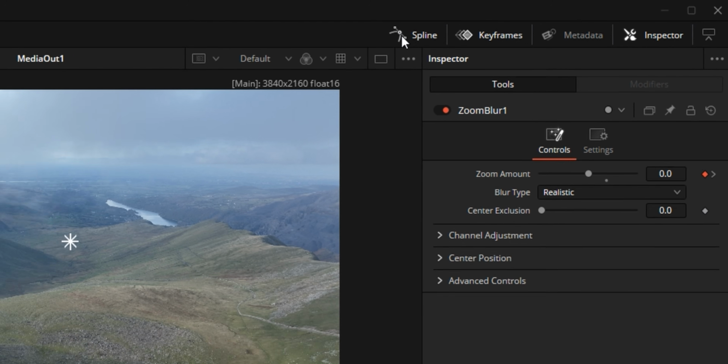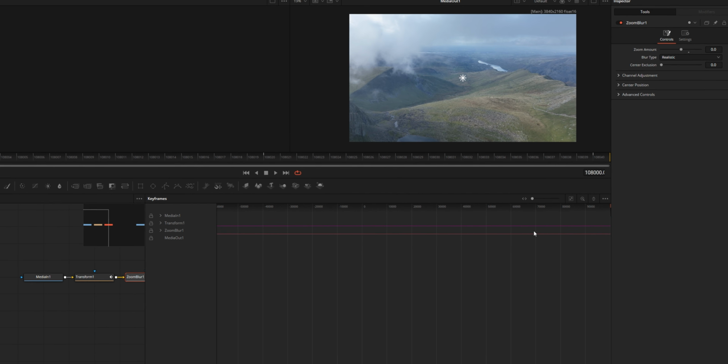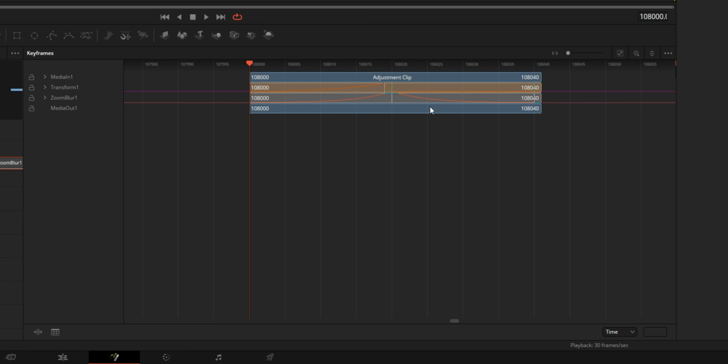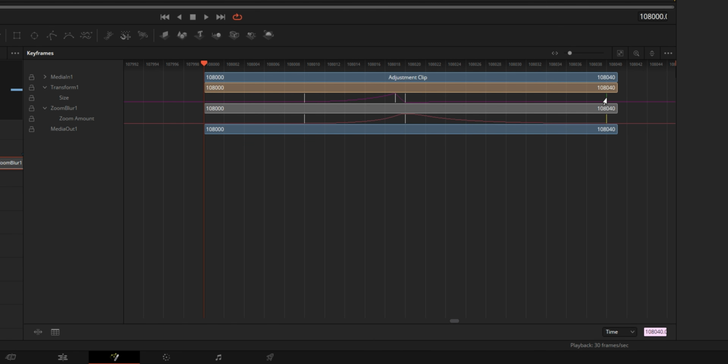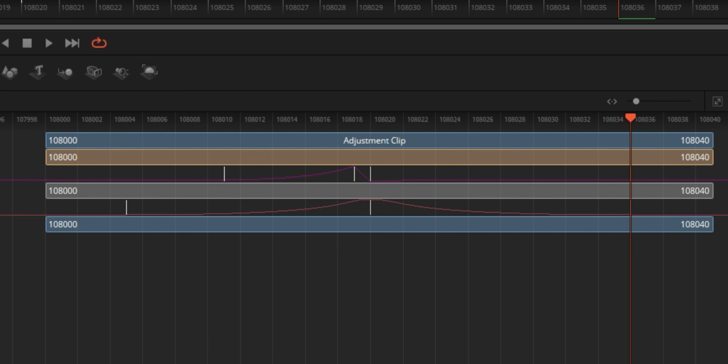All you need to do is go into the keyframes in the top left corner. I'm finding that my transition is a little bit slow, so all you do is open up your keyframe section, grab your keyframes, bring them right in like so, and by all means customize the keyframes to your liking. So in my case, I'm bringing the zoom blur in a little bit earlier and slowing down the transform node on the second half on the second shot, as I prefer how that looks. But obviously edit this transition to your liking.